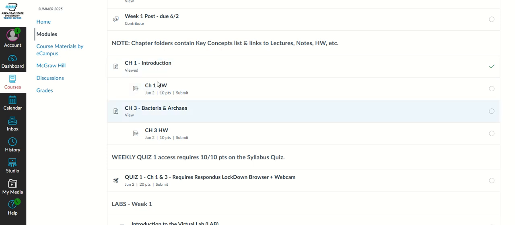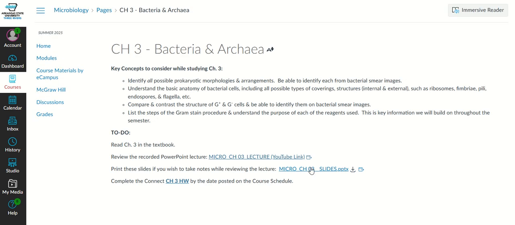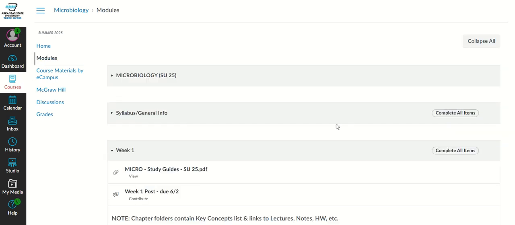No matter how you get to that homework, whether it's from within the folder or from out here, or, by the way, if a link is broken and it doesn't take you there, you can go find your homework from the platform directly, but it's usually easier to do it from here. You'll have a little check mark once you complete it. So this can help keep you on track, knowing that you've done the things that are due. Then you just move on to the next chapter, and same thing. Everything's very structured, very organized, so that you know how to find everything.